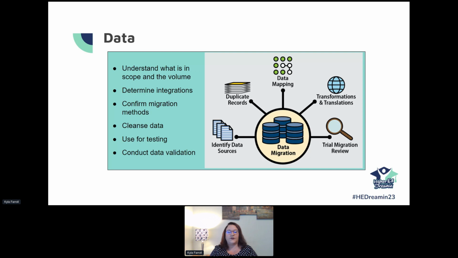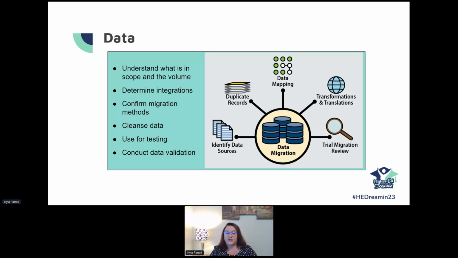So it's really important to look at your data up front and really have a good understanding of what those data sources are and how you're going to be using it. So what is in scope for the project, what data is in scope, and what is the volume? For example, what if you don't talk about volume with your stakeholders, and when you get into the project, they say, oh, well, yeah, we want to bring in all of our historical data. So we want to bring in hundreds of thousands of records, and they really don't need that. So figure those things out up front so that you can avoid those issues throughout the project.